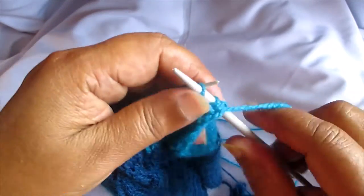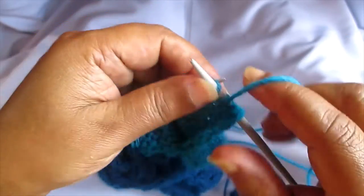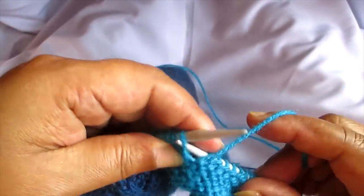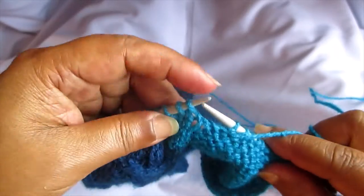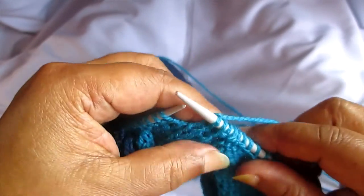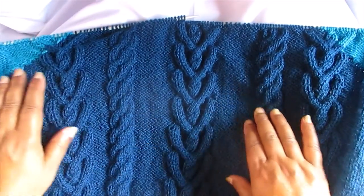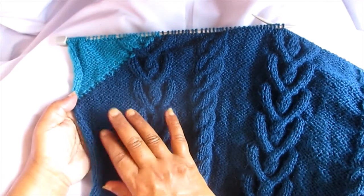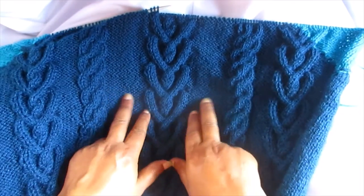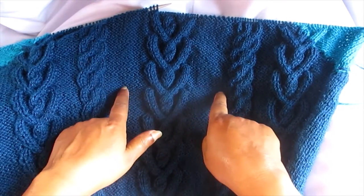We can reduce at this corner also, but I am going to pick this corner to reduce these stitches. As you reach this corner, you see only two purl stitches knitted together. Here I'm going to focus on just this reduction part. When you give the curve shape, what you have to keep in mind is that we're not going to reduce all the stitches from here. We're going to reduce four stitches from each side, but we also have some stitches to reduce from this part on both sides. This is the reason I kept a little bit extra here.